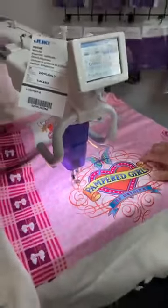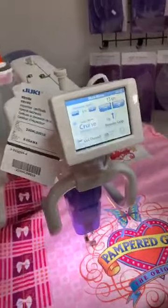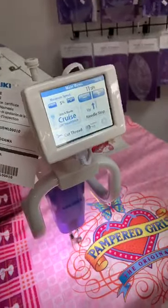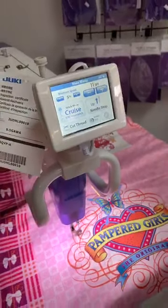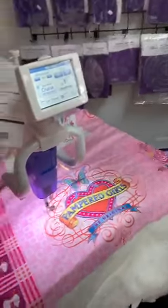That's beautiful. Isn't that gorgeous? And then, of course, your stitches per inch is right up here, 10, 12, whatever you prefer it to be at. That's cool. That's elegance in quilting.